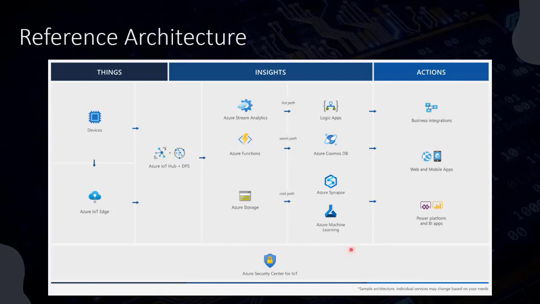And this is just an example. This is not the reference architecture that everybody has to follow. This is just an example. Each and every service in Azure is somewhat interchangeable with something else. So we do have, let's say, more specialized services for some things which might suit better for your architecture.